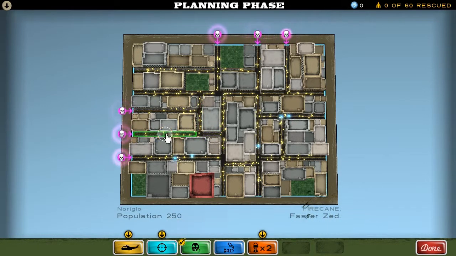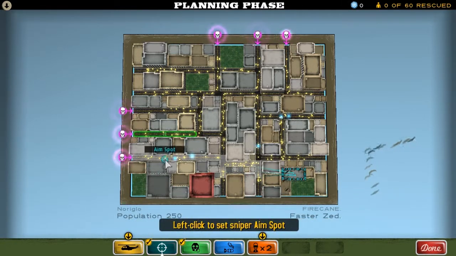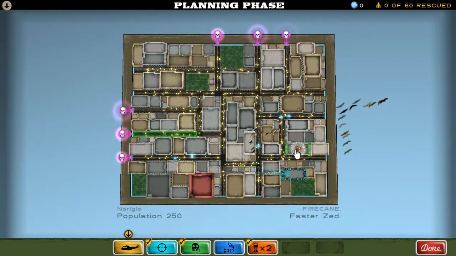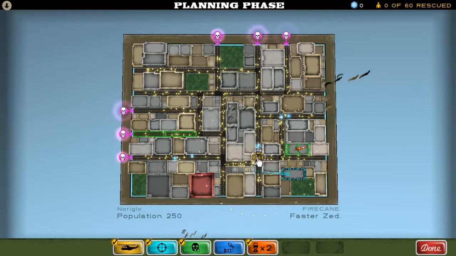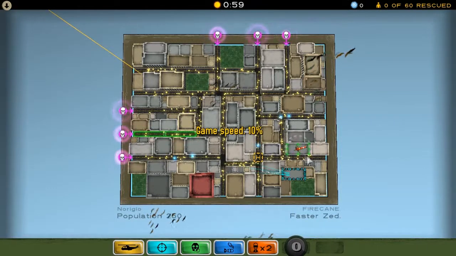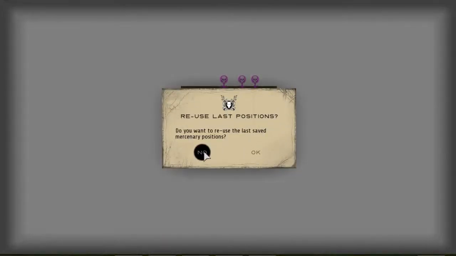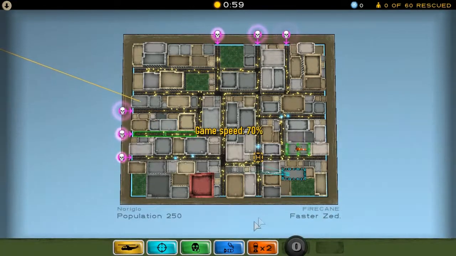I actually think this might be better. These here, aim down this lane. That one here. Well, that doesn't really matter all that much, I suppose. Helicopter goes here now instead. That should make it harder for them. No. Oh, that's so stupid. I'm just redoing that. Yes, same positions. Let's go.